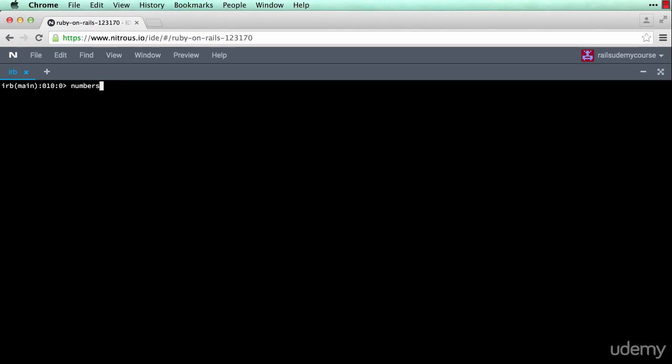Using select, you can do numbers.select, open brace, and then pipe, again, K, V for key value, pipe. Now, I want to select all the entries. Remember, select works with a Boolean. So I want to select all the entries where V is odd. So V.odd?, and then close brace, hit enter. There it is, 1, 3, 5, and 9. It picked up all the odd ones. Now, what if I type in numbers? I had B, which is missing here because B was 2, and that's not odd. Okay, good. Now, that's what I wanted to cover in this video for hashes.